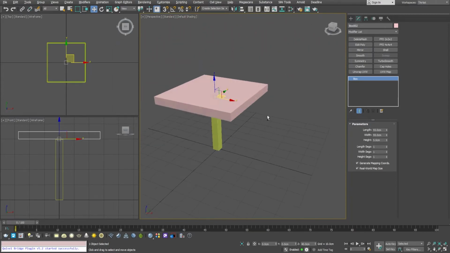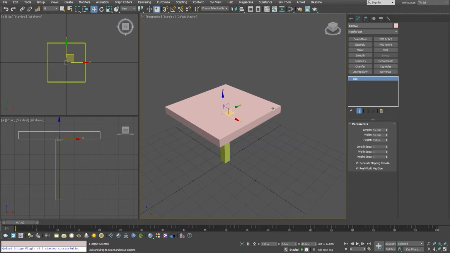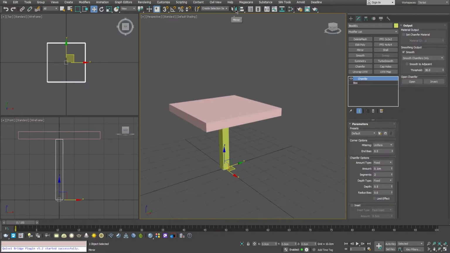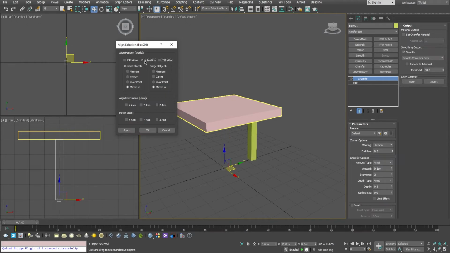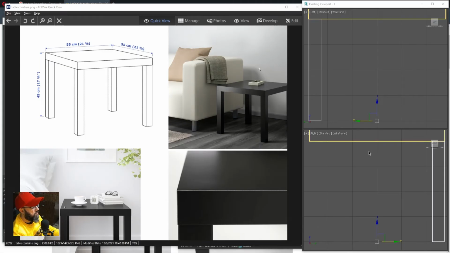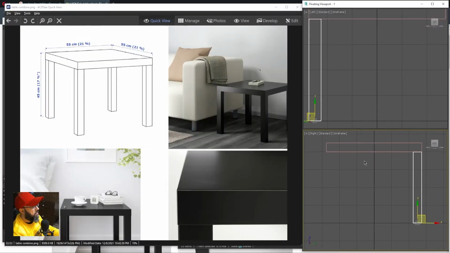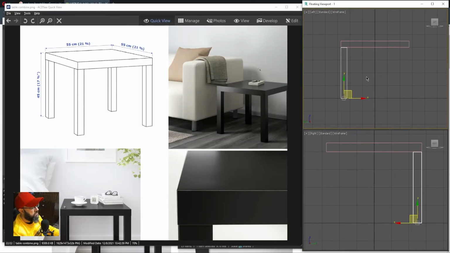You can see that now this is aligned and the next thing would be to align this leg to this corner. Click on this object and click on the align tool, and we don't want to be using the Z position, we want to be using the X and Y position and click on OK. You can see that it has been aligned in all views.